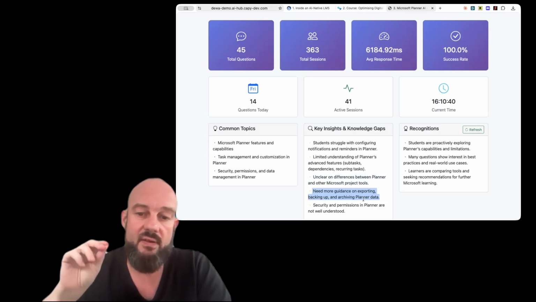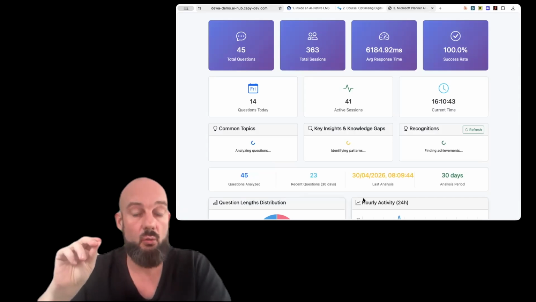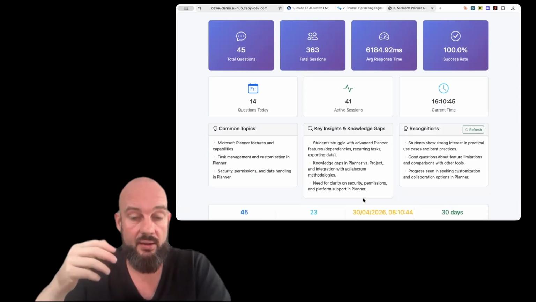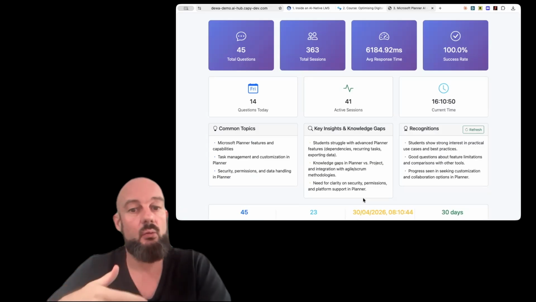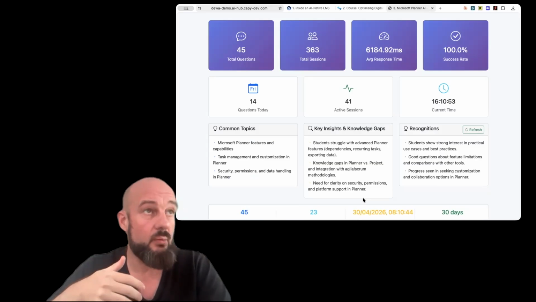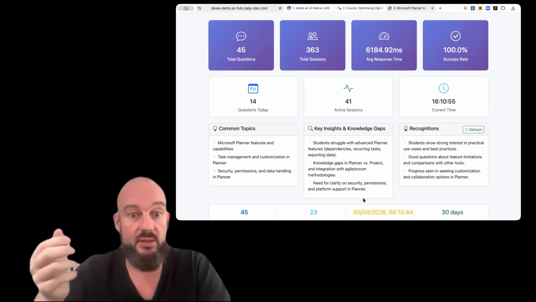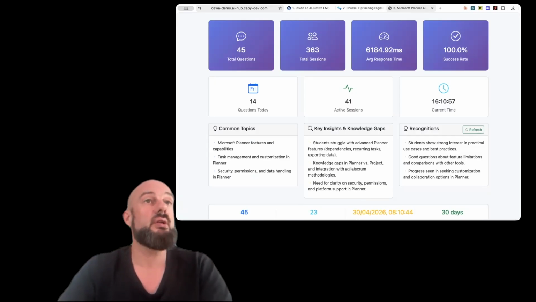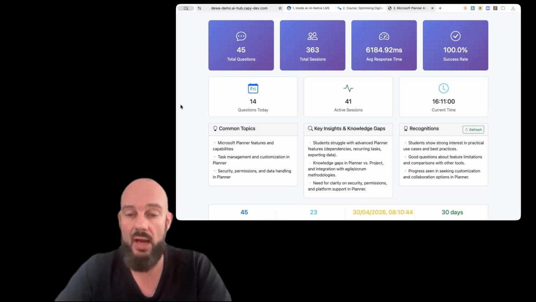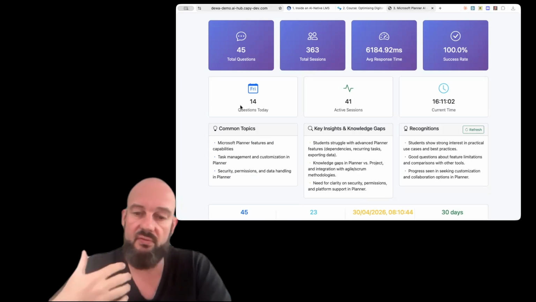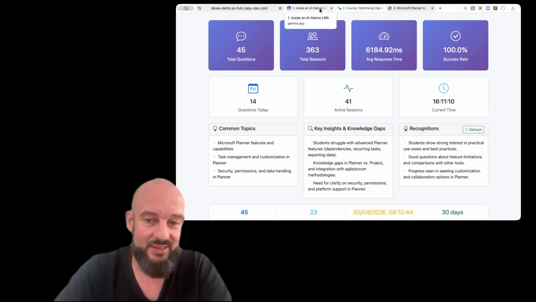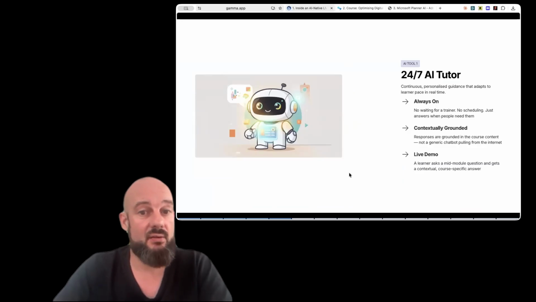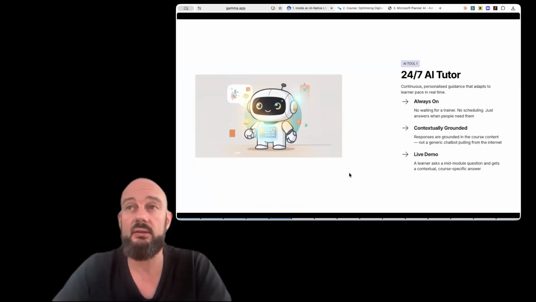So we can be very, very responsive to what the learners want to know out of the content we're giving to them. Again, apply this to onboarding or HR. We could be talking about how do I apply for leave? And that maybe is not covered very well in your learning module. So by incorporating it here, we're able to respond more quickly. So we can be much more dynamic when it comes to the learning process and being adaptable to what learners need to know. So that's the first component, the AI tutor.